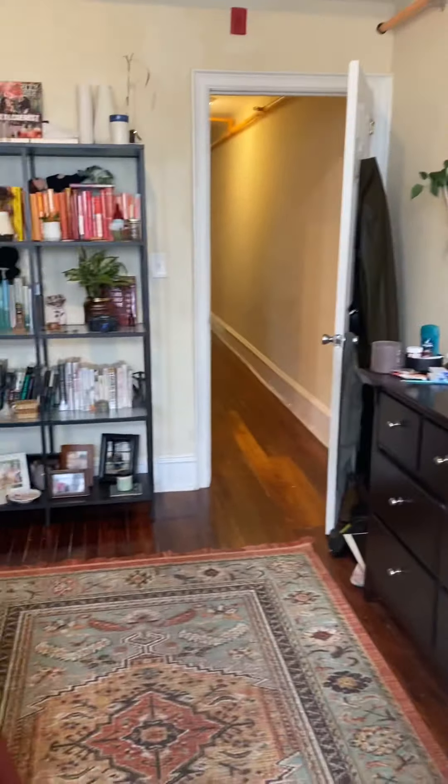Coming through here you have a huge bedroom — bedroom three. You can see a big bed, another desk, dresser, full-size closet, and big windows in the back. There's a little alleyway out back — cars cannot get through so you don't have to worry about traffic. Big vaulted ceiling here, so you really have a lot of nice space and good light coming through.